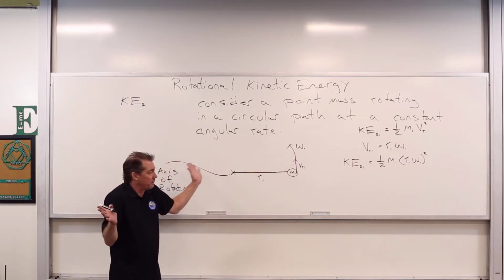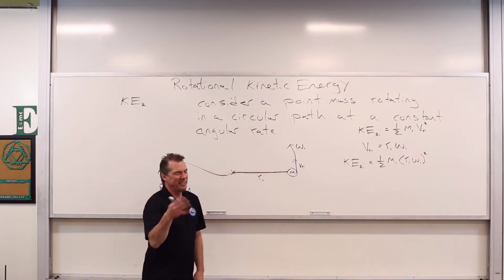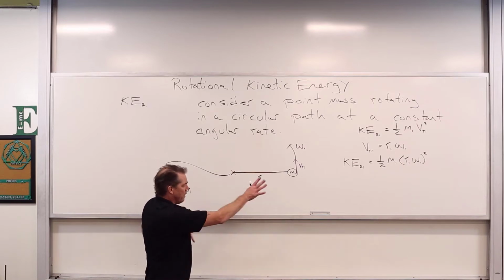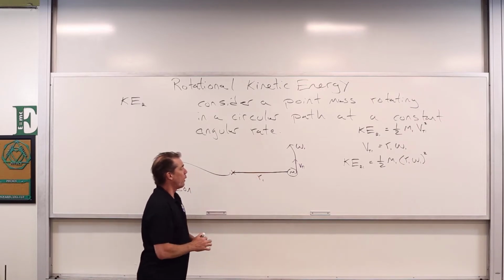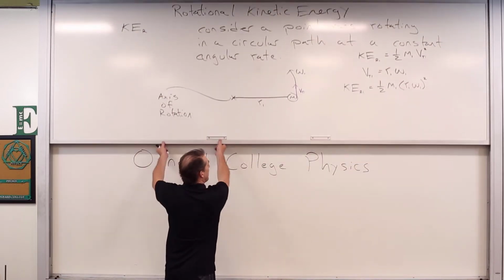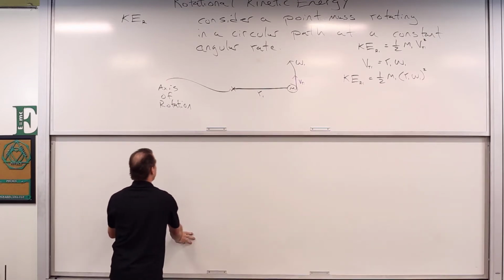Remember we said constant angular velocity? It doesn't need to be constant. If it's not constant, the rotational kinetic energy is changing with respect to time. That's kind of distracting, if anything, at this point. So the main point is, yeah, we can quantify it in terms of rotational quantities. But what happens if we now have, instead of one point mass, two point masses that are rigidly connected?